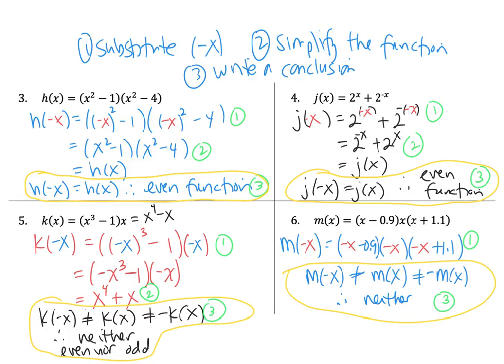But I also wanted to point out, just so you know, I think it's good for you to know ahead of time, if you look at this function, I knew it was neither to begin with. If you distribute, if I were going to multiply x times x to the third, I would get x to the fourth, x times negative 1, I would get negative x. Well, that's an even exponent with an odd exponent. And when you have a combo of even and odd exponents, you will end up with neither an even function nor an odd function. So that might give you a little hint. If you were to expand this and you see even and odd exponents, you would also know that it's going to be neither an even function nor an odd function.